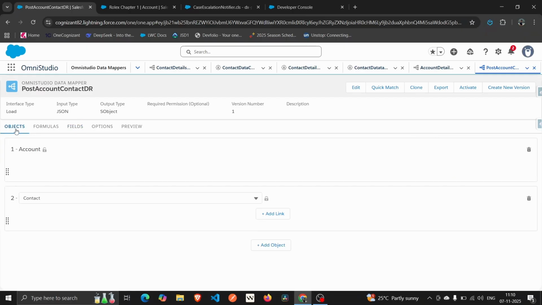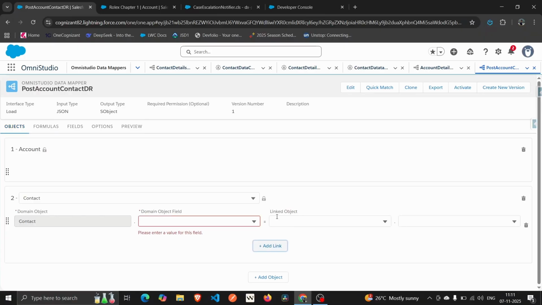And the second thing is, if you want to create a contact which is related to the account we are creating or updating, then you can use this add link. So using this link you can connect this contact with the account which we are creating.